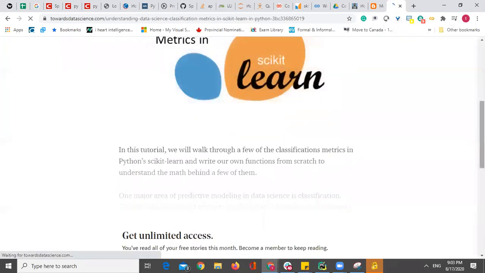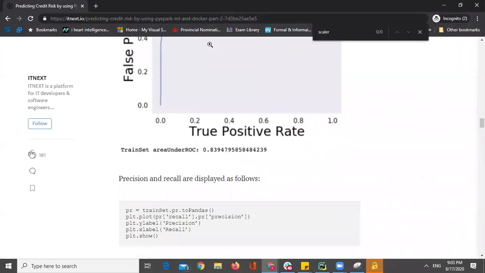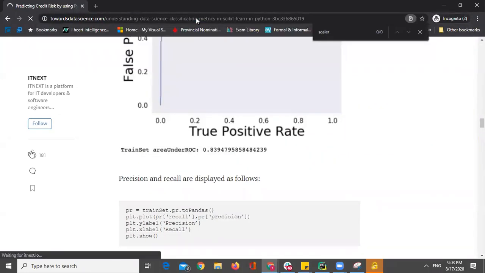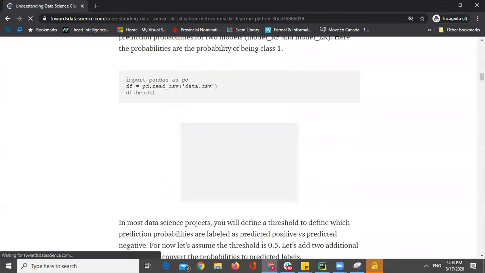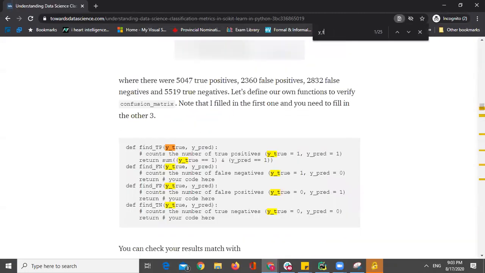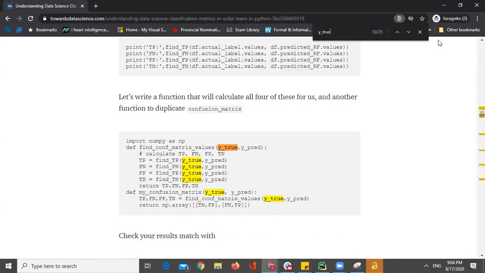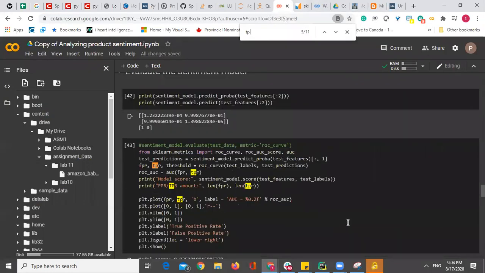Oh, so basically it's a false positive and true positive. Oh, okay. So it's basically just the combination of true positive, false positive. I see.